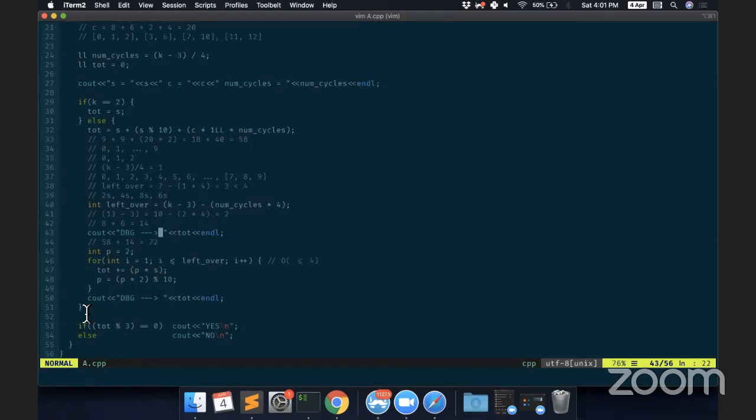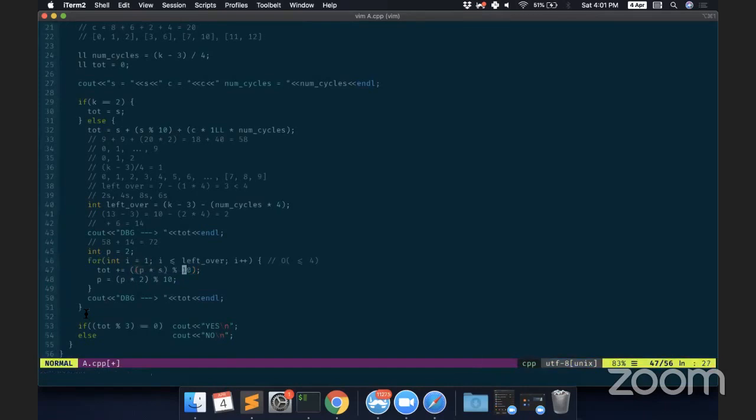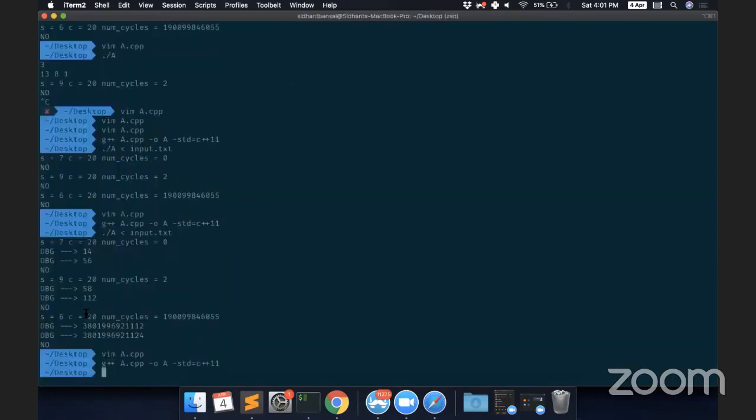Okay, my bad. The leftover is actually, there are 2 terms that we need to add. The first term is, I thought it's 2 times s mod 10. Oh, okay. So it's actually 2 times s mod 10, not just 2 times s, because we are adding a digit and that digit is under modulo 10. Yeah, so that was the issue, I guess. I think this should fix it.